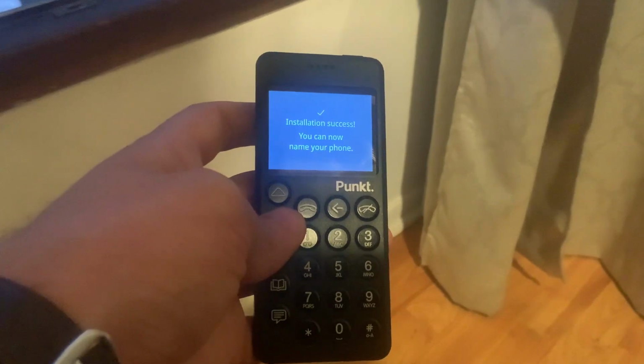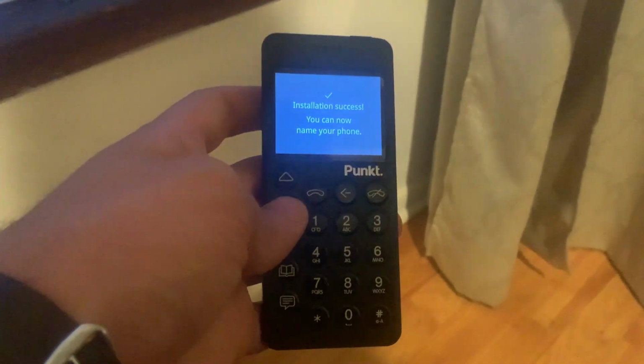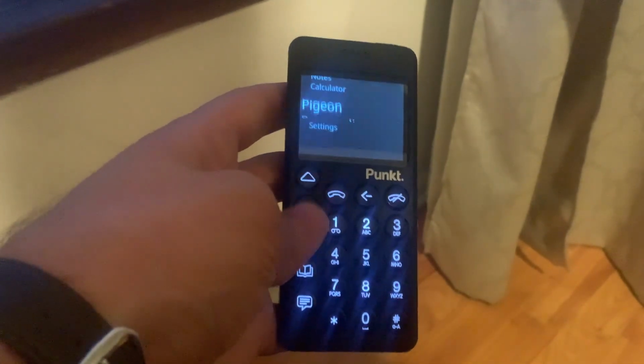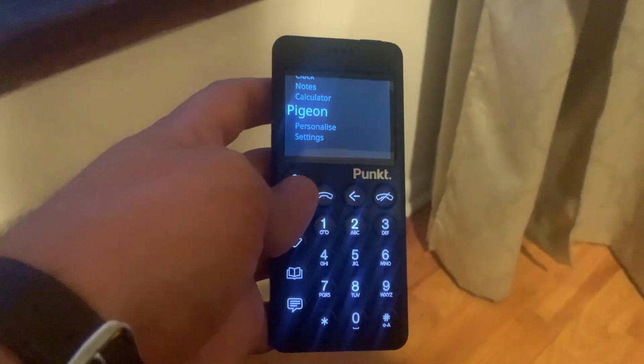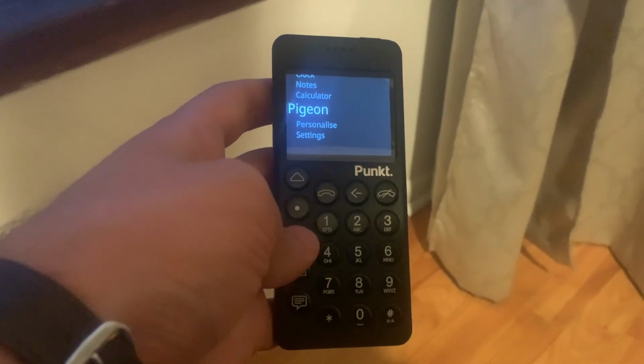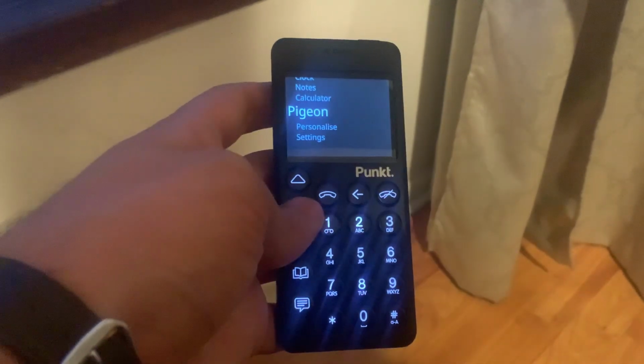You install it. Obviously, I'm not gonna be able to show you it, so I'm showing you this other one. So you install it like that. So let's go there. So now personalize an app. Similarly, then Pigeon appears as an app between calculator and settings. And there's going to be an onboarding into Pigeon. This is ultimately what it's going to look like after you get through the reCAPTCHA.